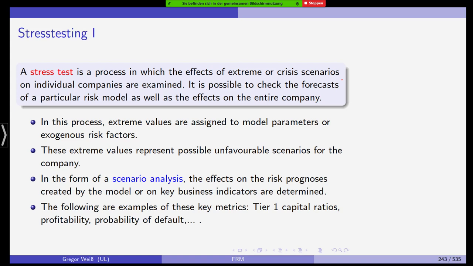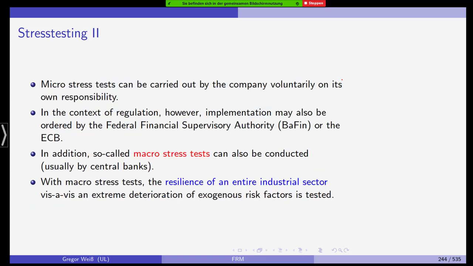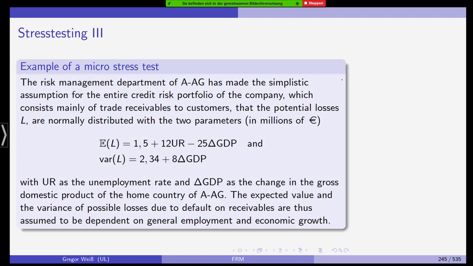We check how our risk model would look like and what estimates and forecasts we would get if we are in a very extreme adverse scenario. The following are some examples of these key metrics. For example, we could look at the effects of those extreme scenarios on our tier one capital ratio, the profitability, the probability of default, likelihood of bankruptcy, etc. Those micro stress tests can be carried out by a company itself and they will be carried out by financial institutions. They will check whether the company, the financial institution would survive an adverse scenario. In the context of regulation, this is usually mandated by BaFin, the European Central Bank, as a micro stress test. However, especially the European Central Bank, they also perform so-called macro stress tests, just like IOPA. They perform a stress test on the whole banking sector. With this, you check for the resilience of an entire financial system.